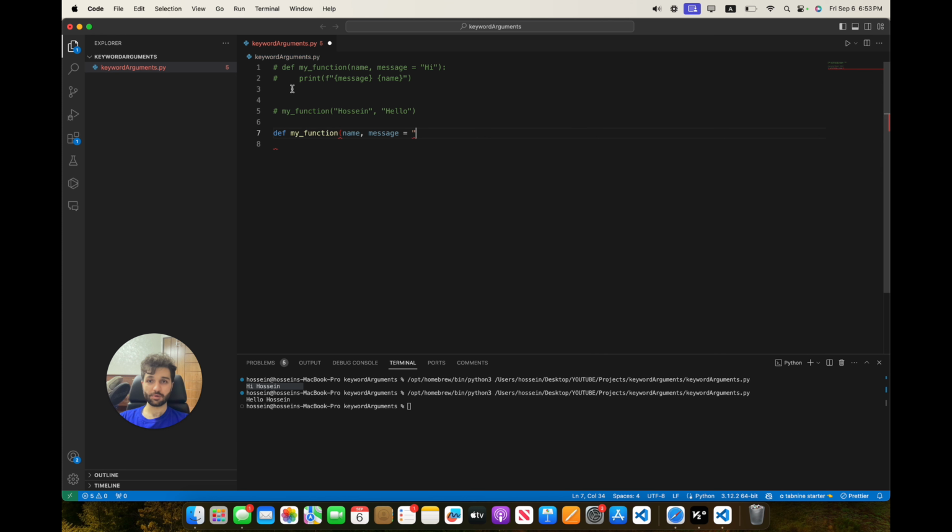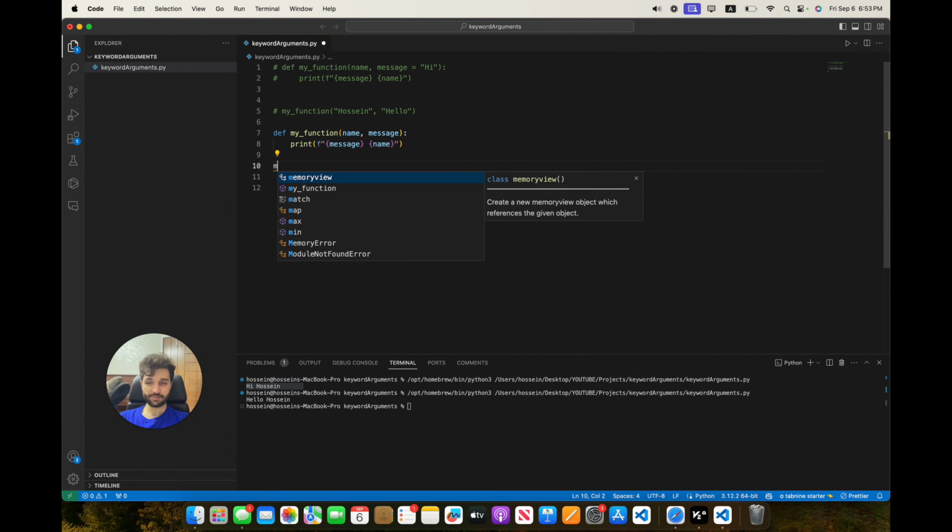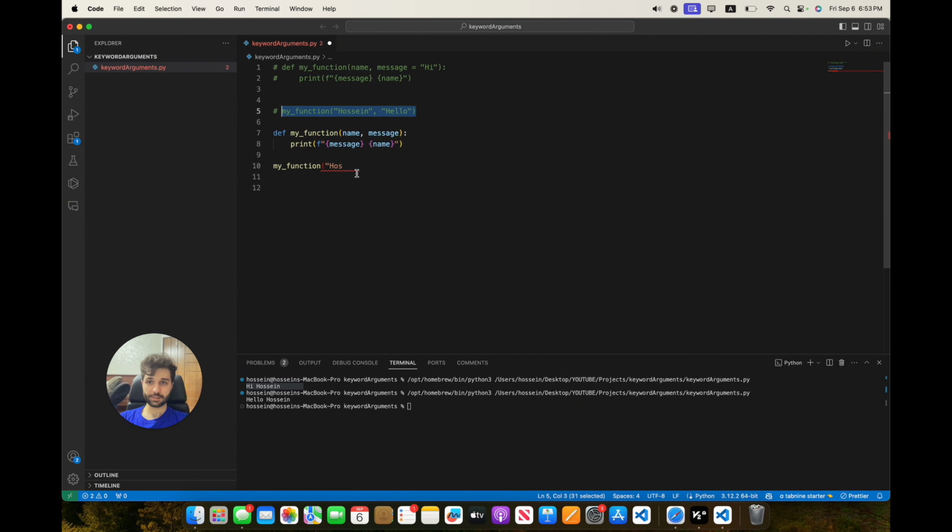Def, again my function, with the same arguments and again with the same code. So I want to call this function like before, my function. Let's also copy and paste it here. Another way that we can call this function and pass the arguments is to write the name of each argument.